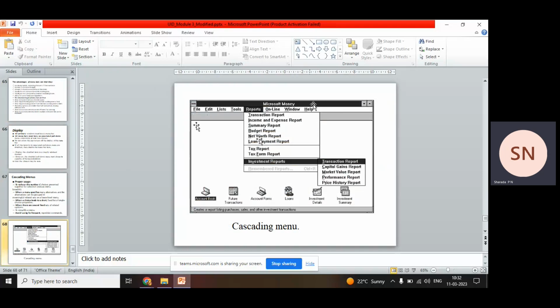See here, help is at the right side of the bar, and most frequently used is file, which is at the left side of the bar. So this is the organization guidelines. Next, coming to the layout. So indent, the first choice is one space from the left margin, like that you have to use.